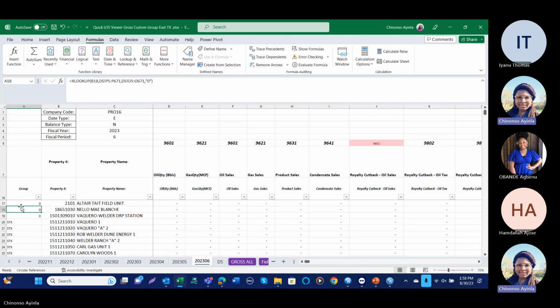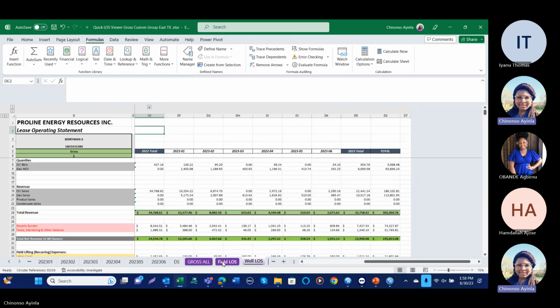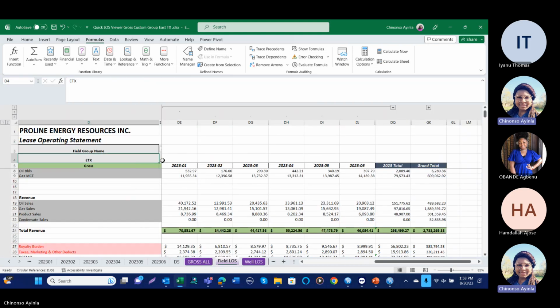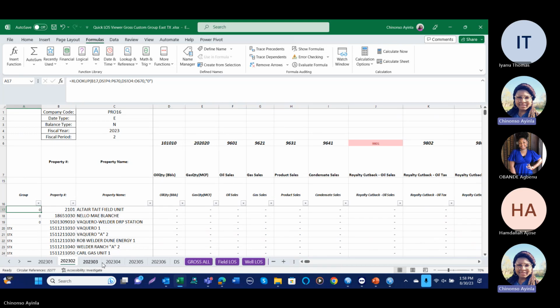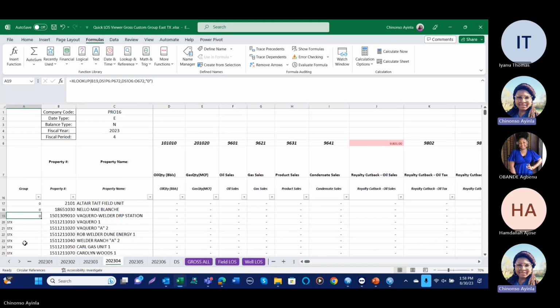Okay, I don't know if you. So what I did is, let me just do it, XLOOKUP, so that this month I'm working on, we also have those names. Because if I don't update this part, and I want to select my field LOS, it will tell me that there is no field that has that. It will be giving me 0 because all these months I'm working on have not updated up to the region.